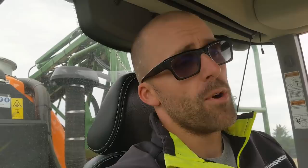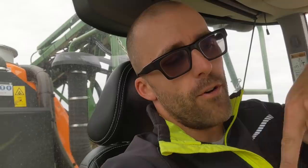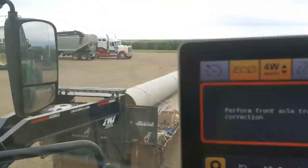So, this thing will tell you that, because there's sensors on it obviously, and it will tell you when you have to do a full corner this way to recalibrate and a full corner the other way. It only takes you probably like 15 seconds. It doesn't take you very long, but it is something that you got to do at least once a day. So we'll do this later.